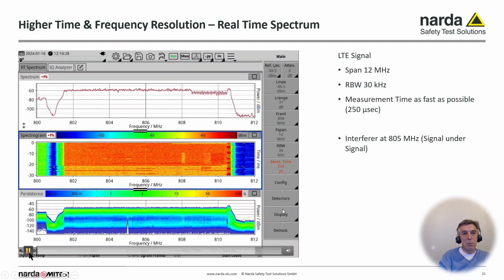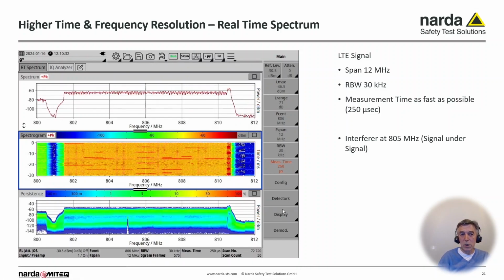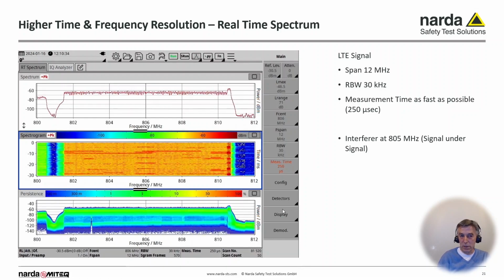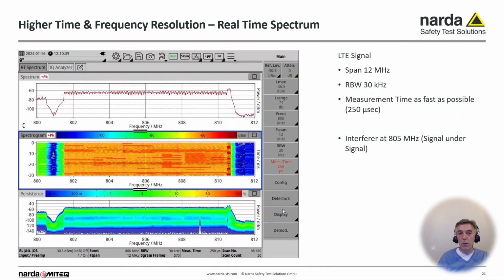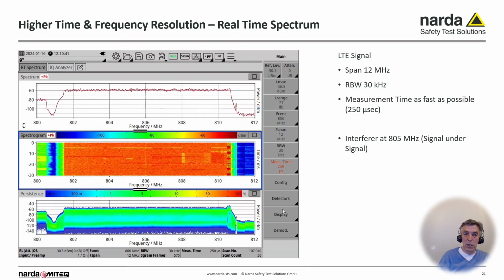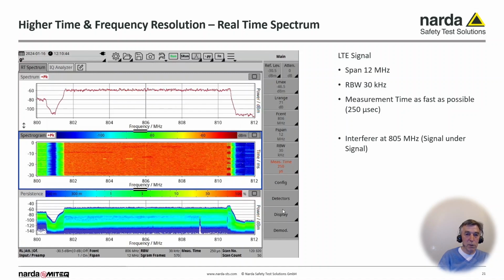Okay, so that means with the IQ analyzer you now get a second tool to find signals under signals. Okay, persistence is one of them. The IQ analyzer is now an additional possibility. You can see now that frequency is changing of the interferer.